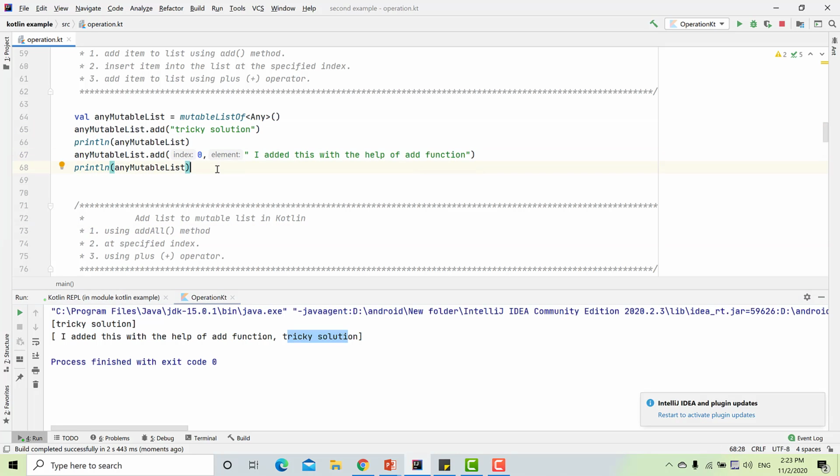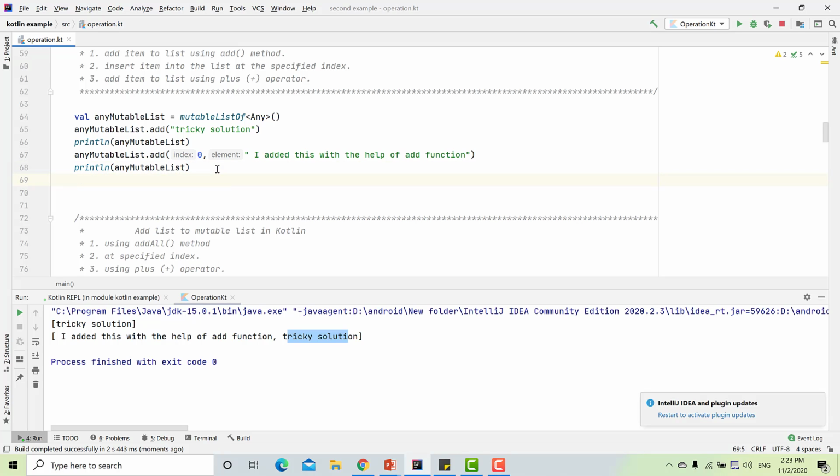Moreover, I can add new items with the help of the plus operator. anyMutableList plus and equal sign. It will add and initialize, it will add a new value. For example, Kotlin. First of all, it will add this Kotlin and also initialize that with anyMutableList.